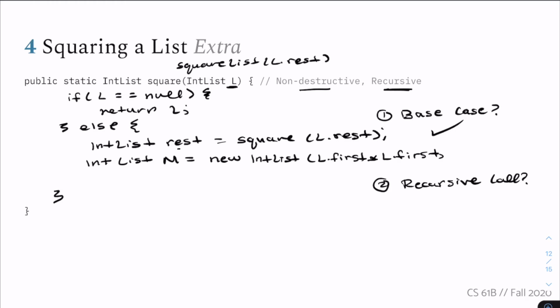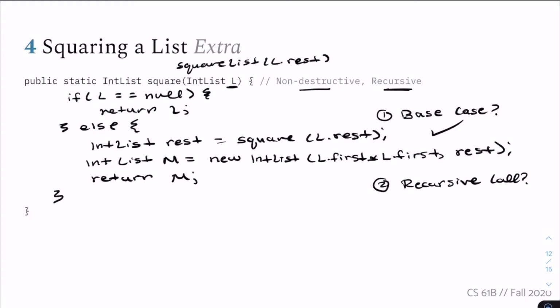And this way, this will already be squared, and we don't have to even think about that anymore. And we just add that to here. And we return our new int list that is not the same as we had before. This relies on the recursive leap of faith that I talked about last time.